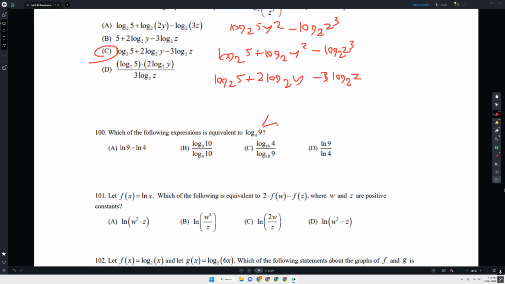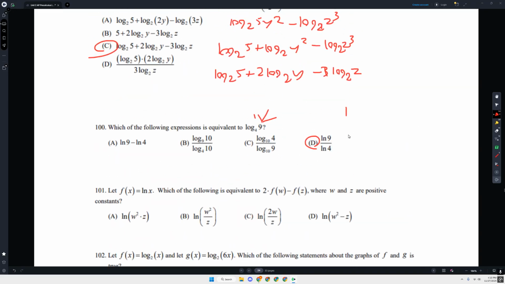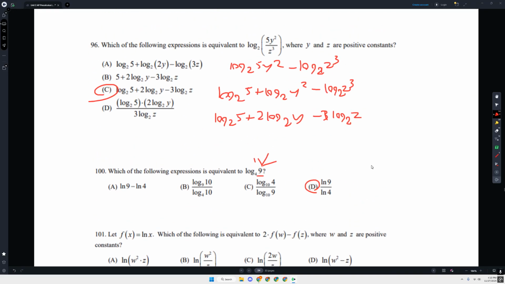And now we're going to use a formula called change of base, which we'll go over more later. So pretty much it would be C. And that's the reason, because the formula would be: you pretty much put your inside on top, you put your base on the bottom, and you can take the log of the same numbers. So you can take a log of 10 of both of them. You can take ln of both of them. You can take log 2 of 9, log 2 of 4. You can take whichever log you want. But you just need the inside argument to be on top and the base to be on the bottom.